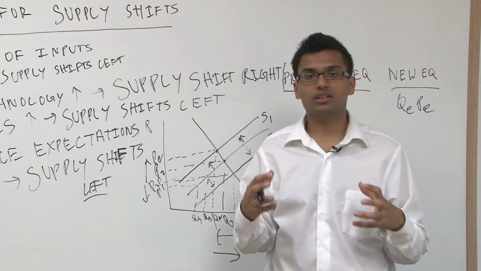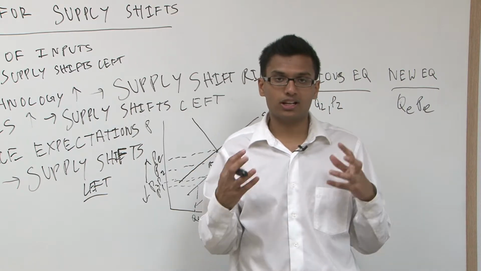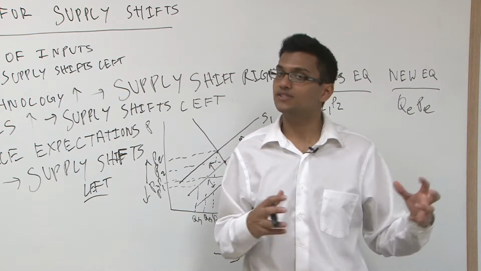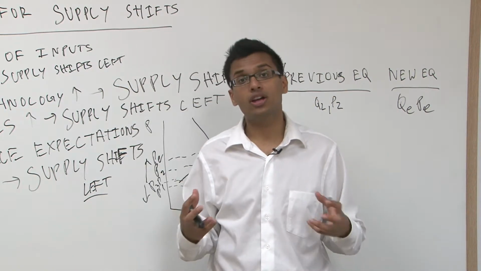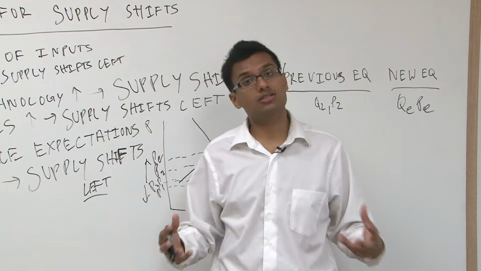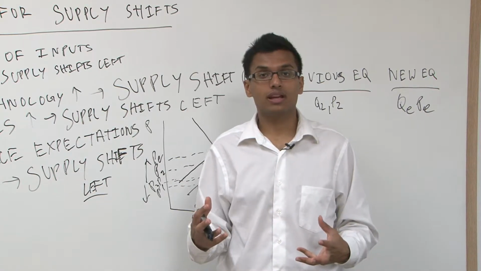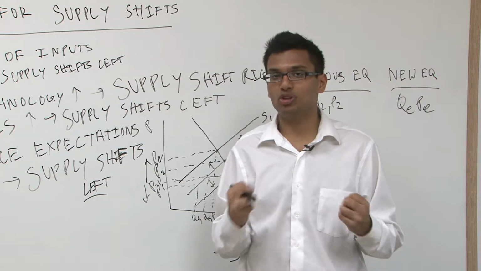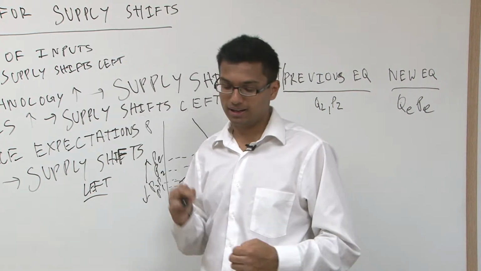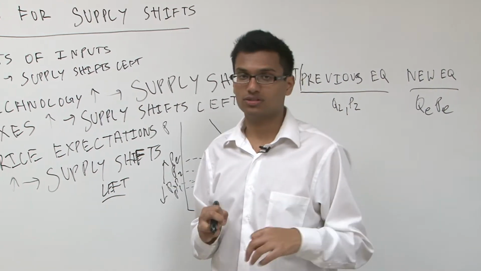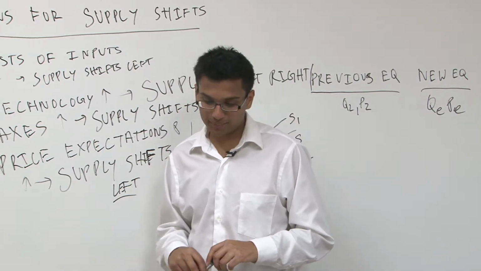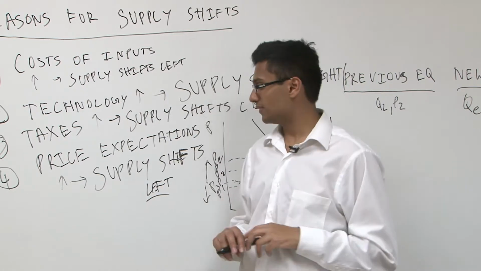So in economics, the moral of the lesson is to think like a consumer or think like a supplier because they're two very different concepts. And it's very important to think that way. As a supplier, you're worried about profits, right? As a consumer, you're worried about prices and what's the least I can pay for the same good that I can get, all right? And in the future, we'll talk about a concept of utility, which makes more sense as a consumer. But here there are 2 more things that are left.